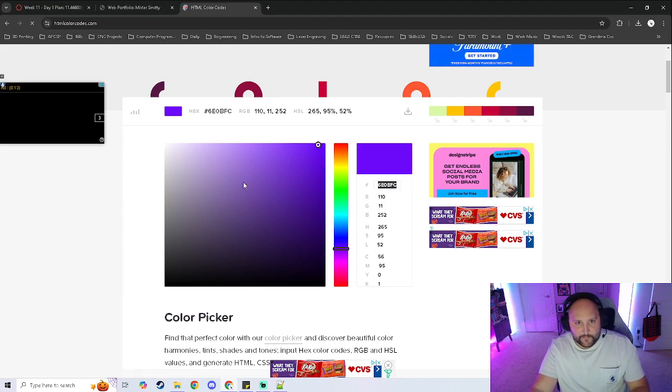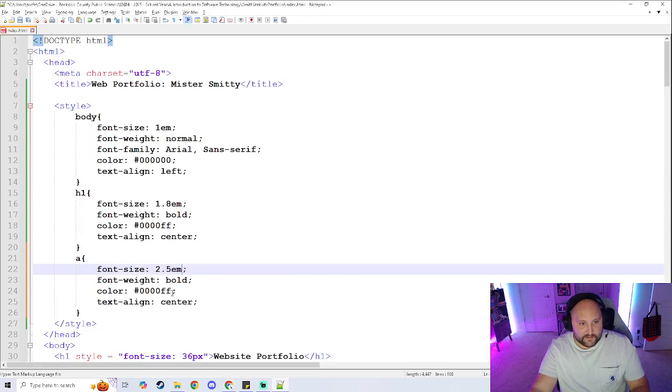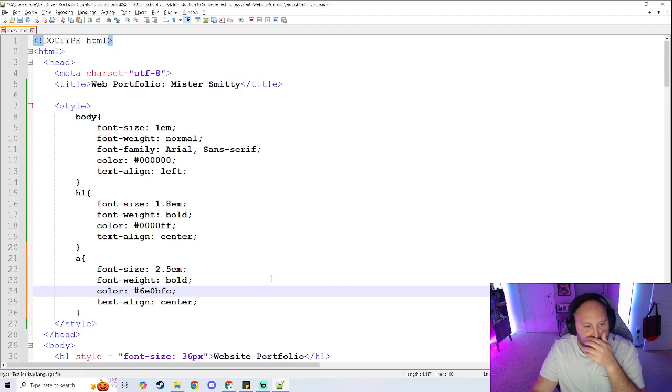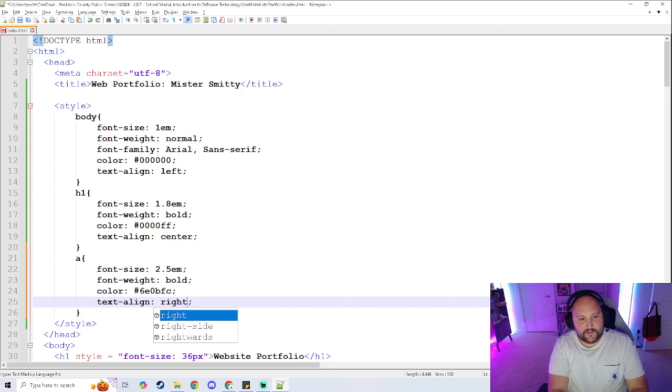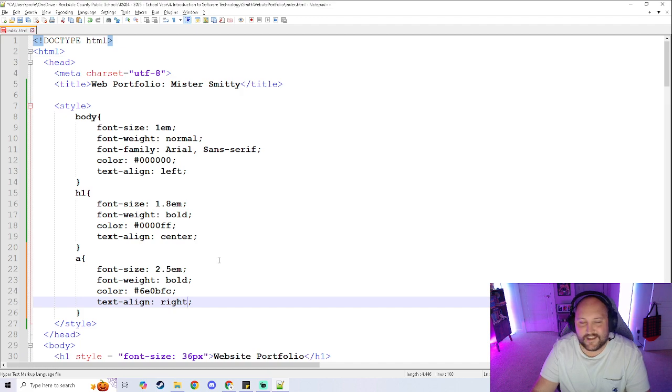So I'm going to make a purple color code. You can see here, 6E0BFC. I'm going to take it into Notepad, and we are going to put that in there. And just so that we can see our links clearly, let's right align them.